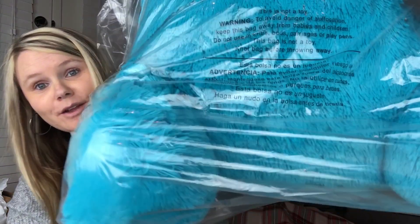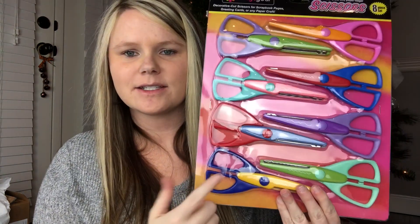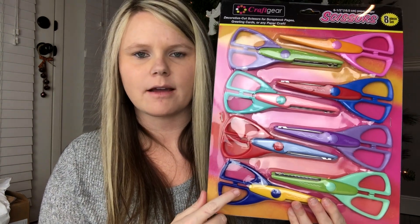I got them these huge pillows to put on their beds — really comfy and cozy. This is Ansley's emoji one — she loves emojis. Aubrey loves blue and anything furry so I'm pretty sure she'll like hers. I got Ansley these scissors from Ross — she loves crafts so I figured these would be good for her. I also got Ansley a pop socket for her phone. She doesn't have a real phone — she's five — but she uses Aubrey's old one and she's been wanting a pop socket. I got this from the Target dollar spot.